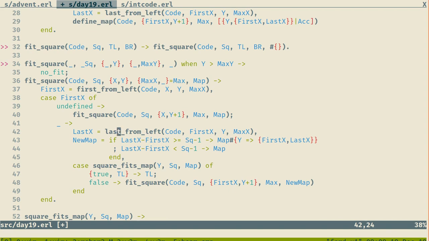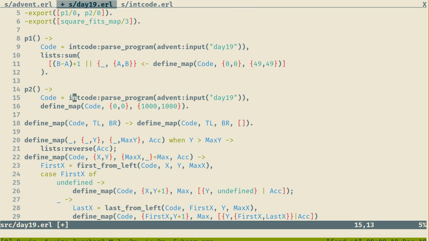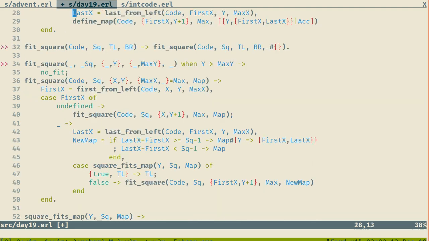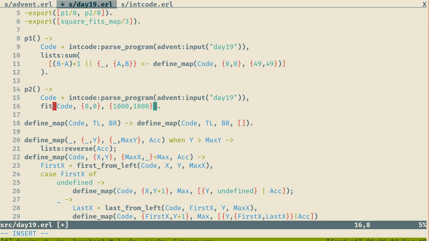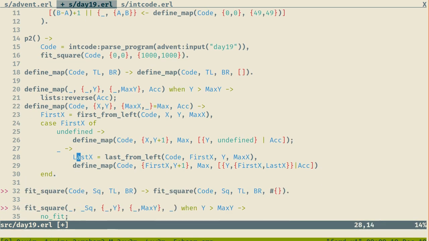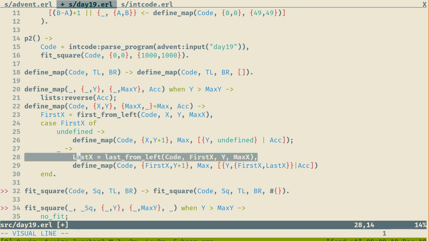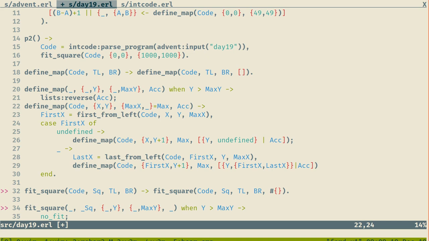Okay, the scaling factor of my thing is probably kind of low. So I'm going to... Oh, that's interesting. I don't necessarily need to have a max value here for, I just thought of something, fit square. Because this is because I've done my last from the left. I no longer need to start scanning from the outer right edge of the thing, right? I don't actually need any boundary in terms of x and y coordinates, in terms of a max x value. Oh, yeah, I need one because some of them contain nothing. God damn it. So it's possible I will need to search for further than that.